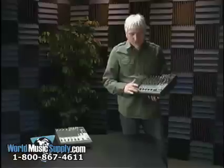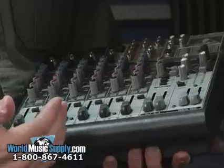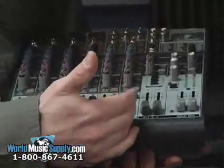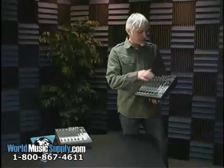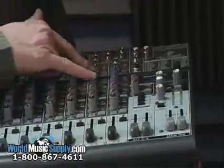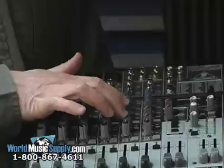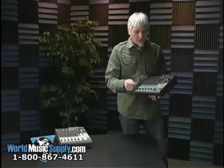So these are your 4 inputs, primarily for your mics. The board then goes down and has 2 stereo channels. So you have channels 5, 6, and 7, 8 down here, which each have stereo inputs on the top. These channels feature the same EQ section, 2 aux sends, your balance, and your mute or your sign switch.